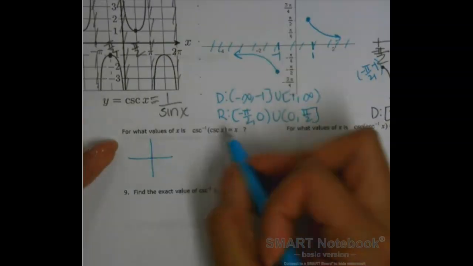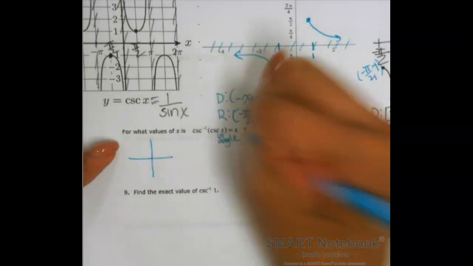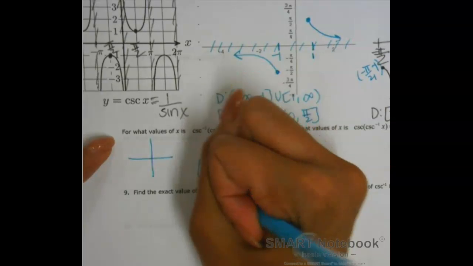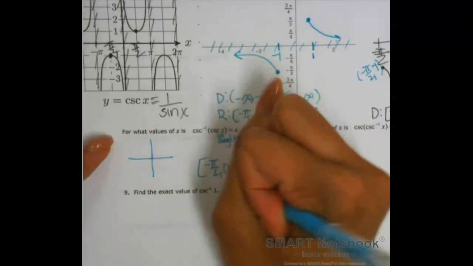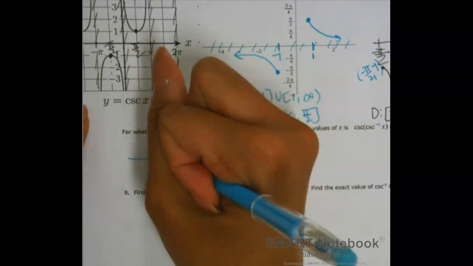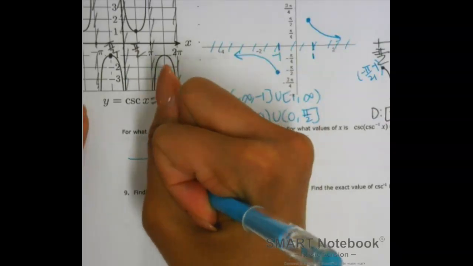So for this one, let me make sure you guys have this. Cosecant of an angle, this number needs to be an angle, and we just have that number from your range. That angle needs to be between negative pi over 2 to 0 and from 0 to pi over 2. So that's why Jorge told me it needs to be in quadrants 1 and 4. So somewhere between these two quadrants.